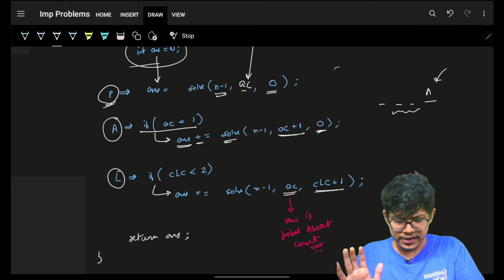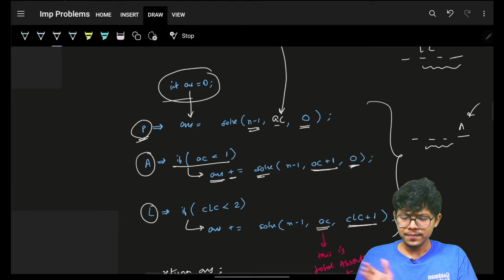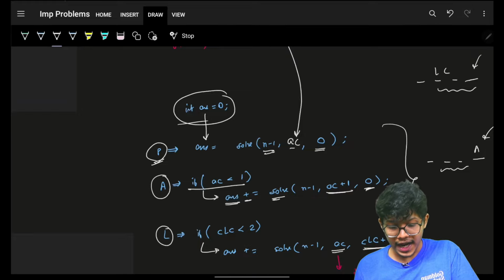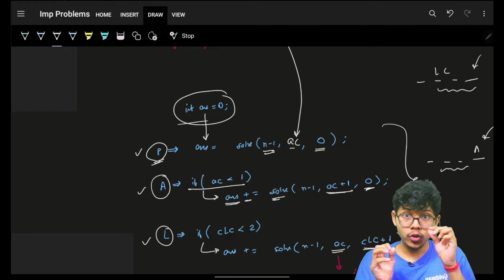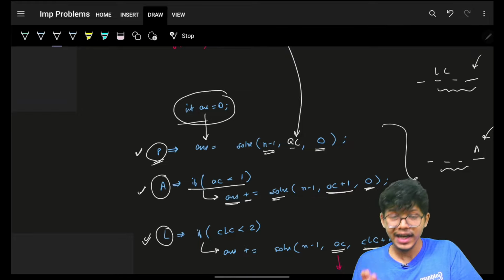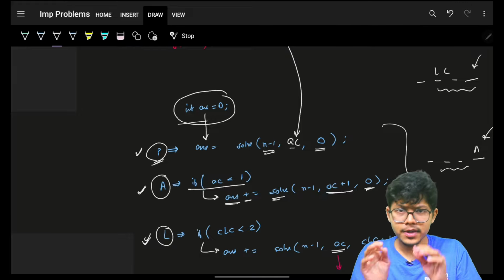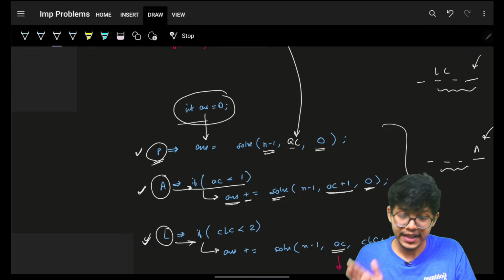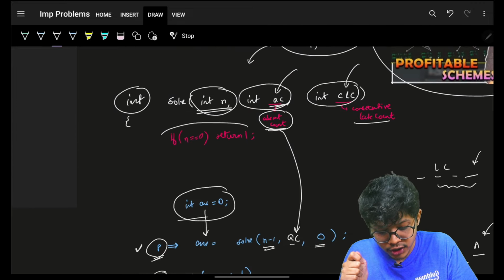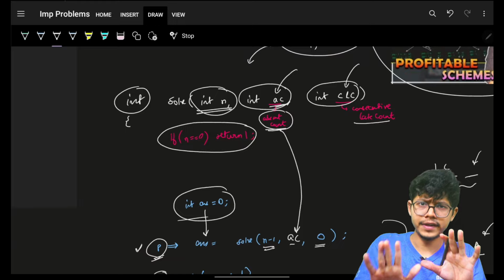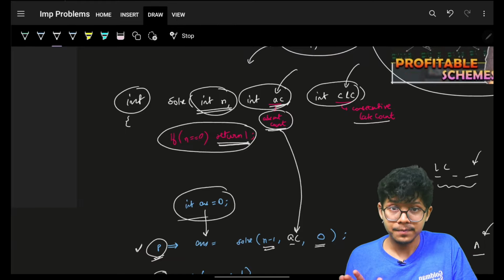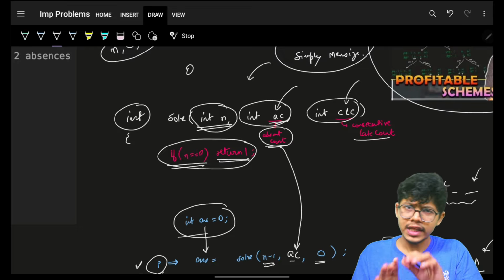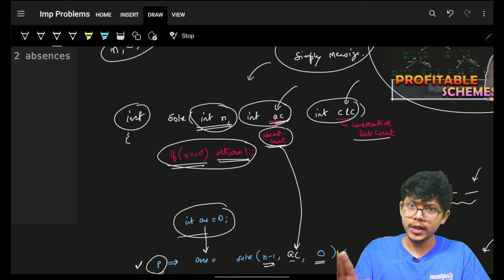Again, I'll simply write this as recursive code. And I know in the very end, my n will become 0. I always made sure that I was going on the correct path, which means I always made sure I had a valid answer, because I made sure the condition was satisfied right here. So as soon as it reaches 0, I know it is one good way. So simply return 1 when it reaches 0. Cool. Again, you can start from 0 and reach n also. That's also perfectly fine. It's totally up to you.